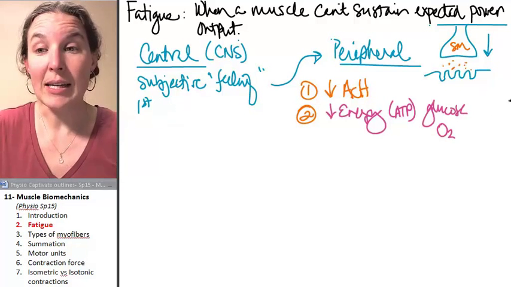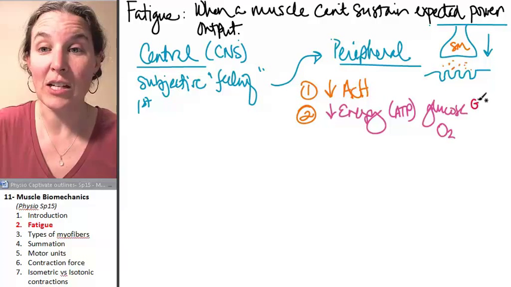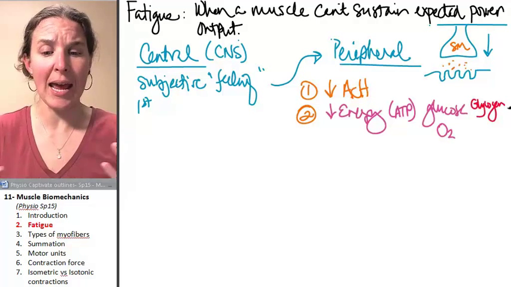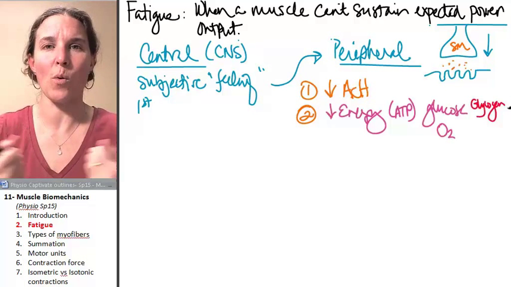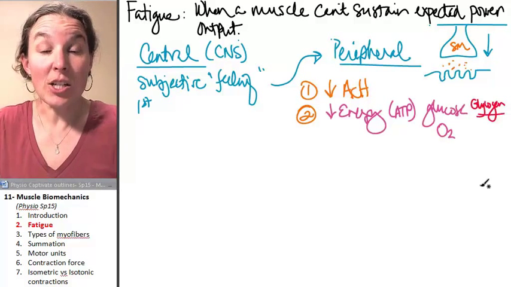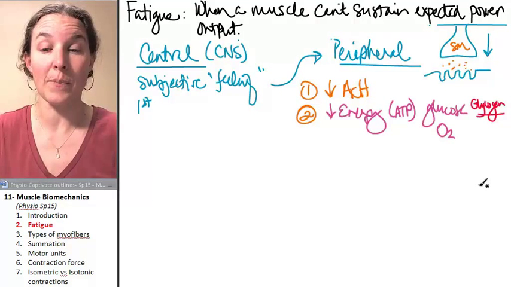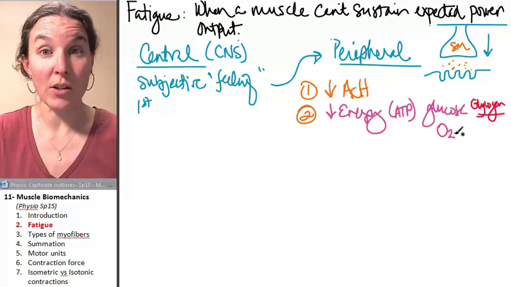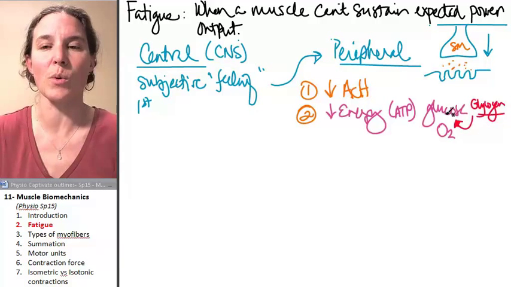The glucose in skeletal muscles and in your body is stored in the form of glycogen. Glycogen is basically an animal version of starch in plants. Starch is just a whole bunch of glucose molecules stuck together end to end. Glycogen is our version of this. Glycogen is stored in your liver and also in your skeletal muscles. It's the primary source of glucose during exercise or working out.